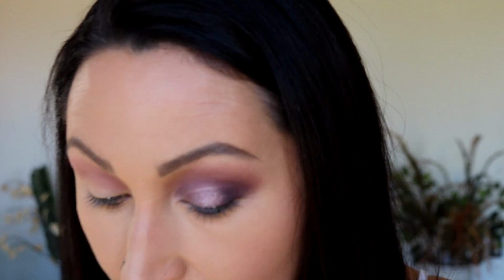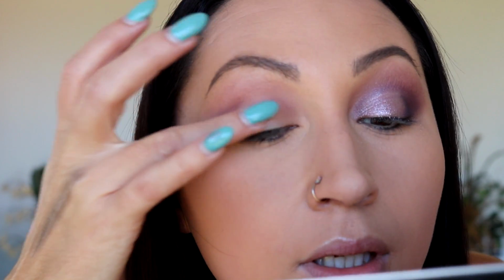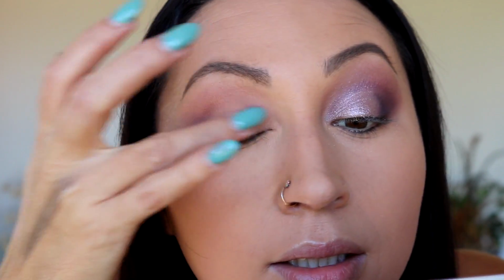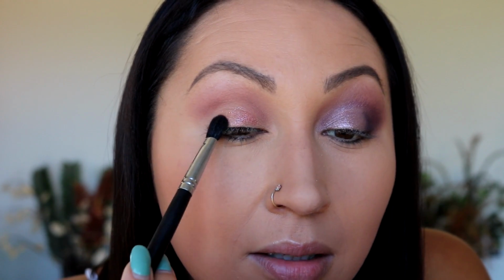Okay, so I'm gonna leave that as is, and we are going to go in with this middle shade right here on my finger. And then we're putting that kind of all over. No, hold on, I'm forgetting a step. Hold that thought. We're first gonna go in with this brownish black shade, I don't know. But this is where this one started to go downhill. I'm gonna replicate it because like I said, I thought this was a dark brown, but it really shows up as a muted black.